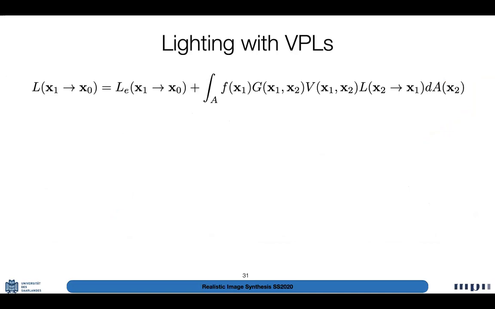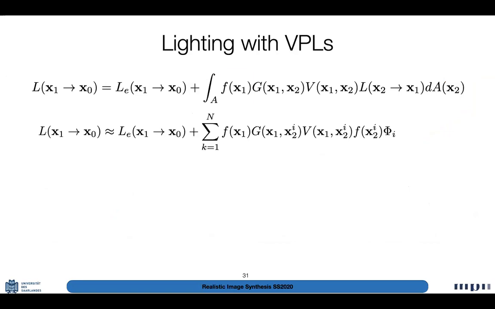All right. So once we have this equation, what we just saw on one path, how we convert one full path to a VPL version of that, we can also rewrite the rendering equation in the same way. Here, the first term is the same as the BRDF, which we have seen. The second term is also pretty much the same. It's the geometric term. Here, I think the subscript i is by mistake. It should be k here.